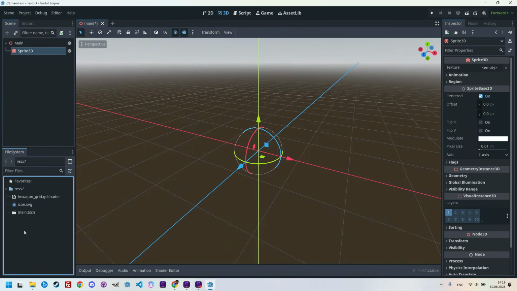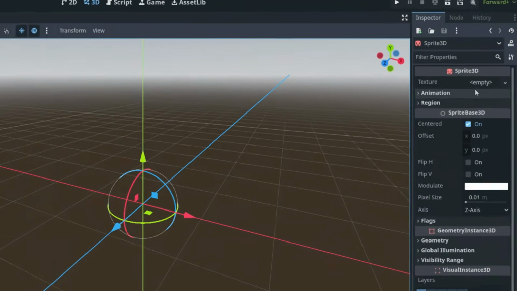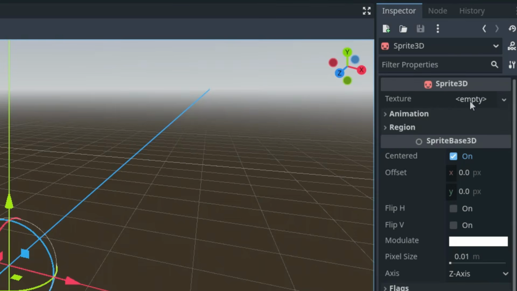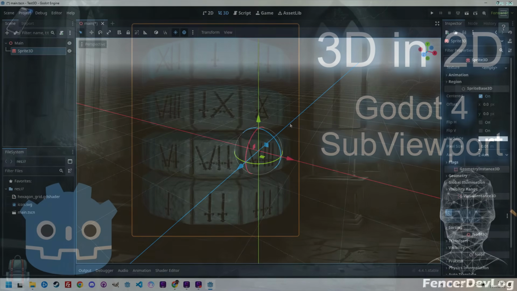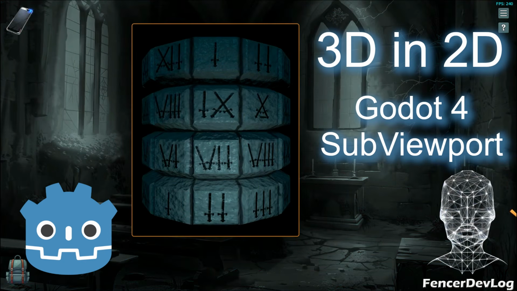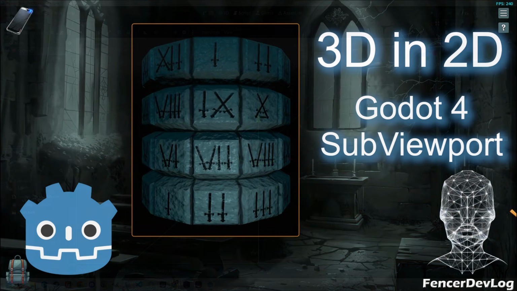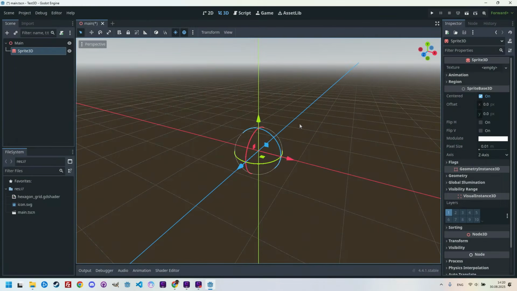Let's get back to the Sprite3D node. In the inspector, we can see that we need to set the texture property, which is where we'll display this shader. But how do we do that, given it's a 3D element, while a canvas item shader only works on a 2D material? We'll solve it similarly to the tutorial where we handled the opposite problem, adding a 3D object to a 2D scene. Our solution is SubViewport.